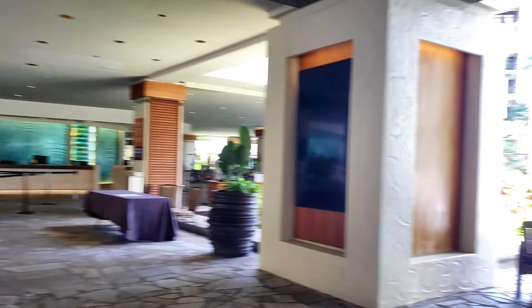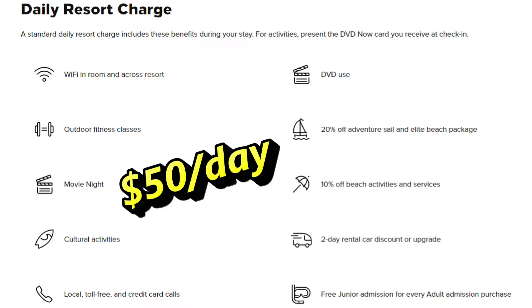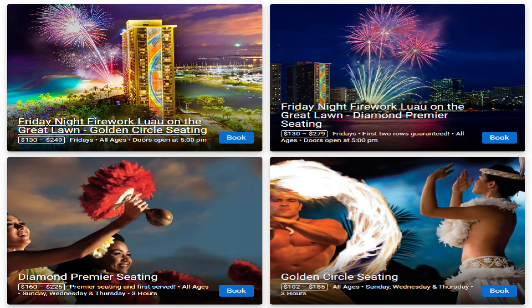I'm going to show you where the check-in area is. They do have valet and parking, but I want to warn you parking on the island is really expensive. There are resort fees associated with this hotel, which is pretty standard for Hawaii. The lobby is really beautiful — it's open air, located right by some fountains and turtles. The check-in area isn't too busy today, but when you come it can have quite a line. They do offer a luau here: the Waikiki Starlight Luau, which is a great option if you don't want to travel to PCC or Waimea.